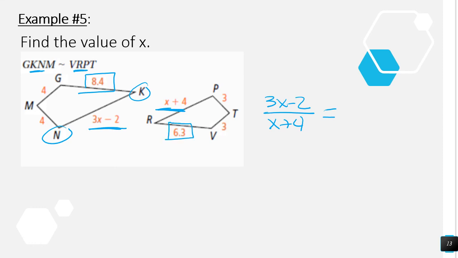Of course, I boxed in the decimals. I do not want to use decimals, so I think I would rather use 4 and 3. So over here, I'm going to put 4 and 3. So 4 and 3X minus 2 are both on the same quadrilateral, so that's why they're both in the numerator. Remember, the other smart thing to do, go ahead and put that grouping symbol. Use those parentheses. All right, take a minute, hit pause, come back to me when you're done, and we will check your work.